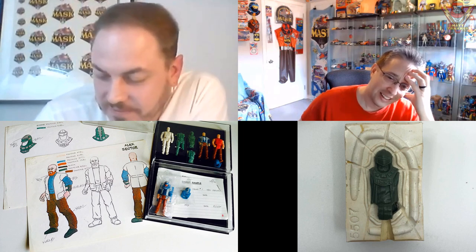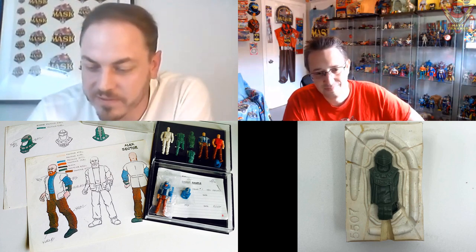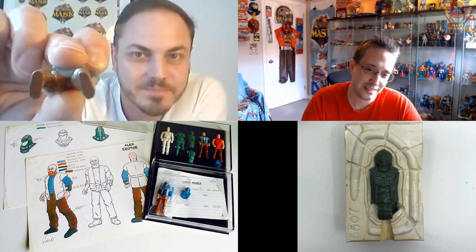I think I was scrolling by this figure, and then I realized what I had just seen. So I went back and purchased it. I think I paid 99 cents for this piece. And it's actually a hand-painted proto mold of Alex Thacker. You can see how the paint is coming off, how the actual plastic of the head has a different color. And it does not have peg holes, for example. Wow. And this thing was just 99 cents.